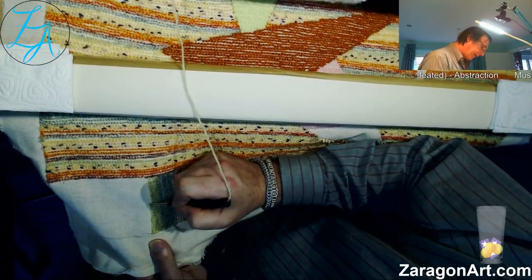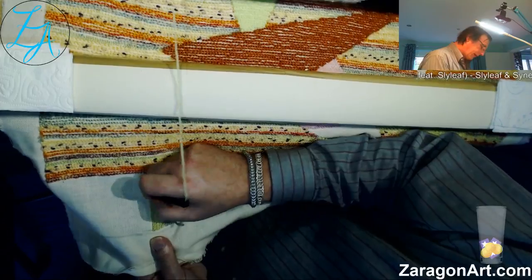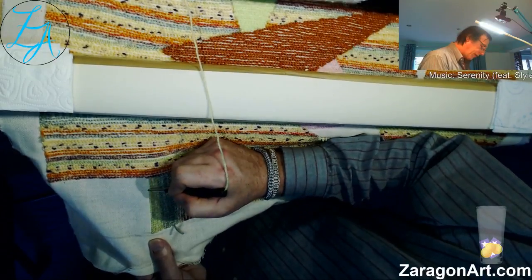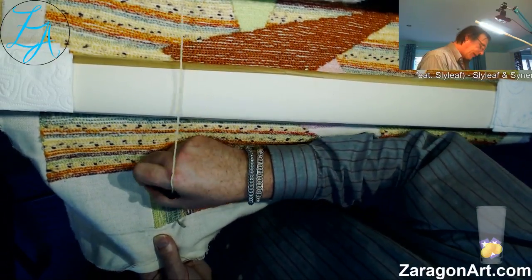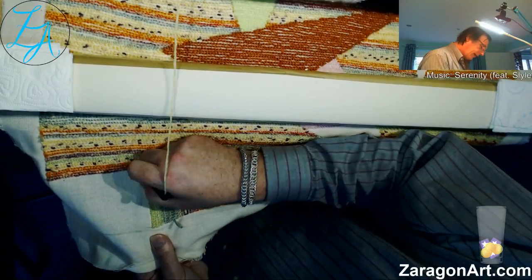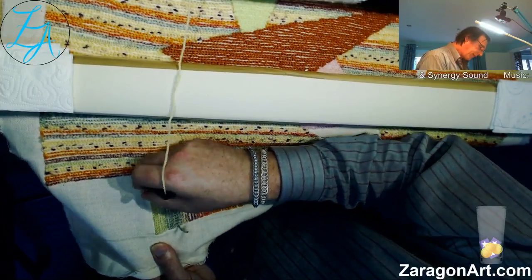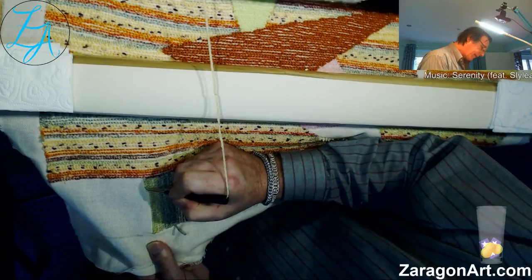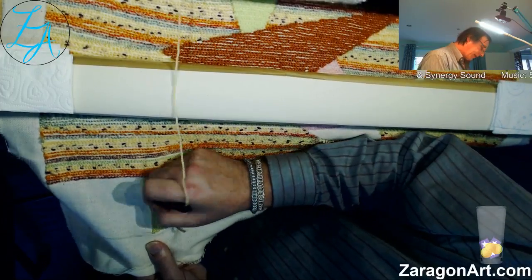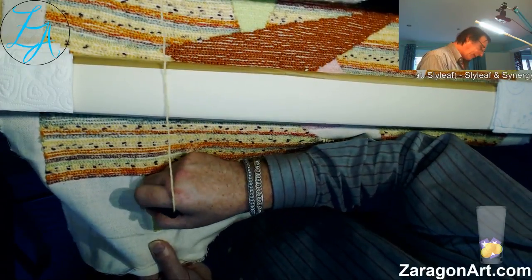I learnt that at the other end. I did learn it at the other end, only I kind of ignored it until I got about three quarters of the way through the canvas, and I realised that my rows were about as straight as the proverbial donkey's leg, and it took quite a bit of work to straighten things out. So I keep making sure I keep things aligned as I work my way through this here.